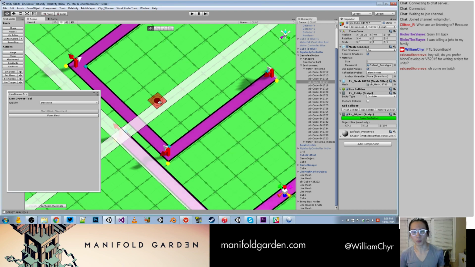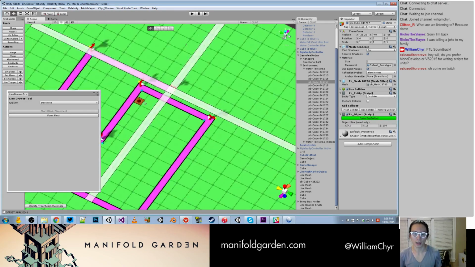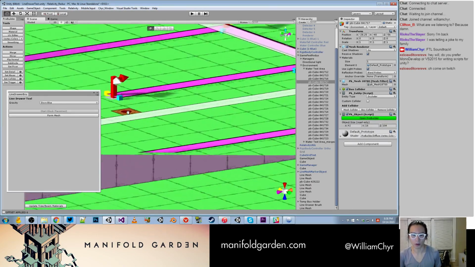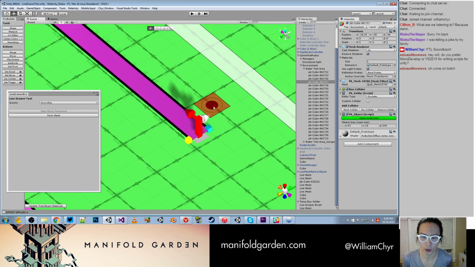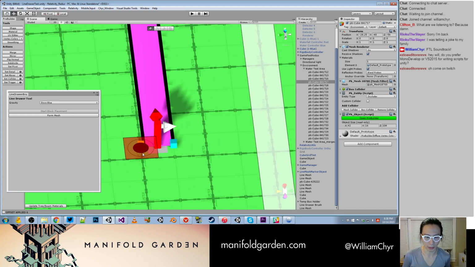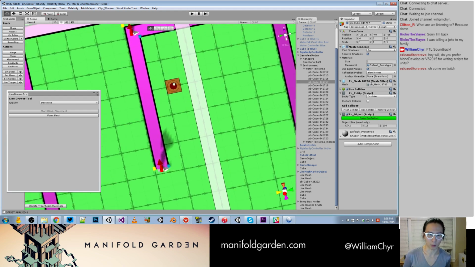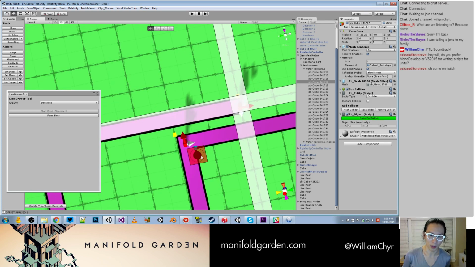Right, so basically what you see happen is when I set down a marker, I have this little marker here, and it shows me the red arrow is in the forward direction, the white arrow is in the right direction, the yellow cube is my left vertex point, and the blue cube is the right vertex point. So you can see, because what happens is in the corners where it bends.